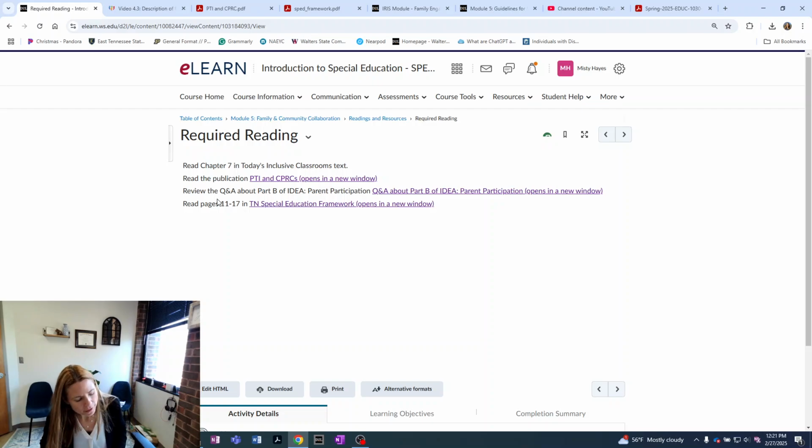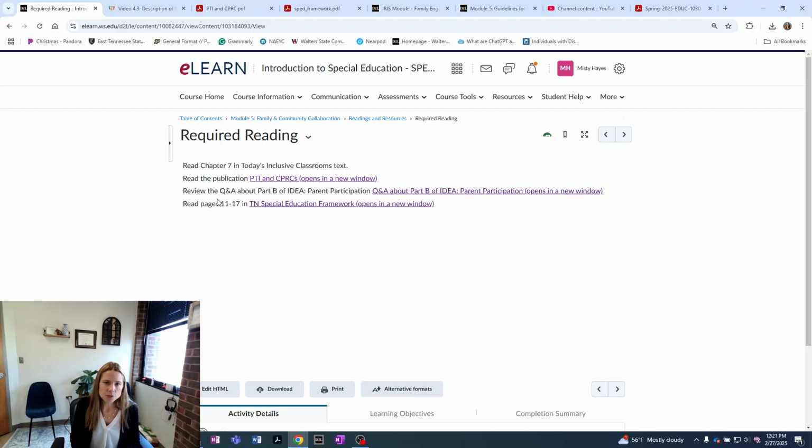And then we're going to look at another type of collaboration, which is going to be part of one of your course project, which is your co-teaching presentation and plan. So when we talk about cooperative teaching, what does that mean? And what does that look like? So there's several different types of cooperative teaching. Basically, cooperative teaching is for you to work and teach alongside another teacher as yourself in the same classroom, okay?